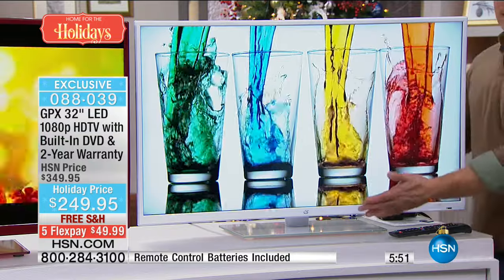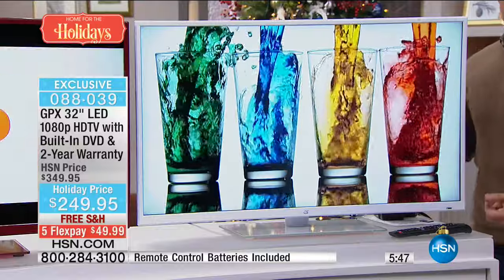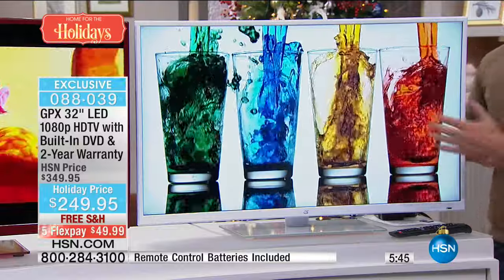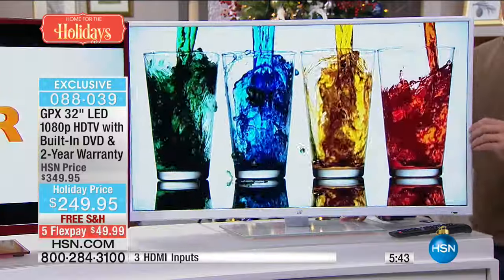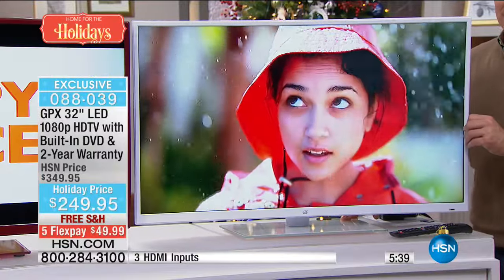So she had a nice TV sitting on top of the DVD player. It just was more clutter, more remotes. This is so slick, so sharp, so user-friendly. 16 million bits of color. There's never a bad seat because look how I swivel it side to side. There's no distortion in that screen size.